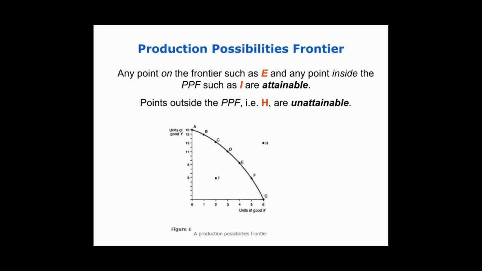Now, we can do it with pizza and colas. We can really do it with a choice between any two goods or any two services, or really any two choices or trade-offs. So here I'm using good X and good Y, the more generic version of the PPF. And in this case, any point on the line and any point inside the line is attainable, is possible. We can use our resource and we can produce any one of the points on the line or inside the line. But any point outside the line is unattainable, like point H is outside the line, and it's just not possible. So it shows us what's possible and what's not possible. In this case, point H is not possible, and A through I is possible.